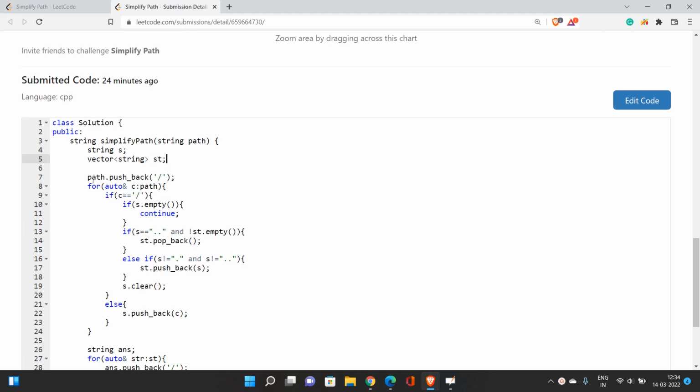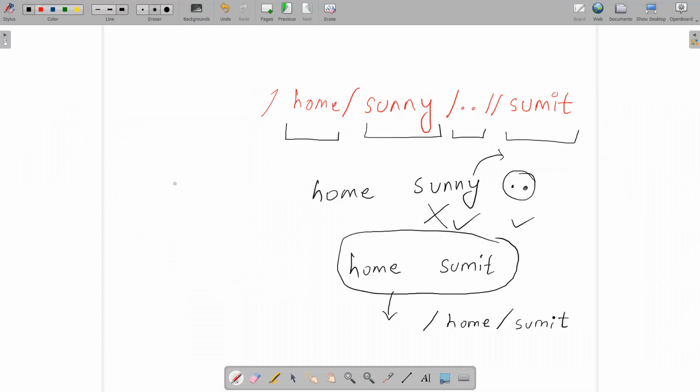Right now you can see I have pushed back this forward slash at the last position of the path, to avoid writing a lot of cases. Suppose you have the string, let's say, slash home slash sunny. You have two forward slashes and you can extract this string easily.